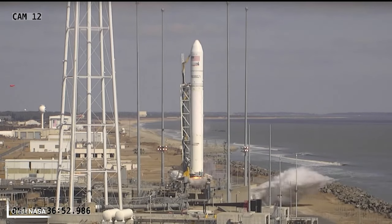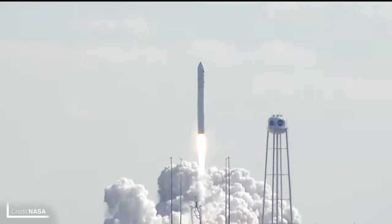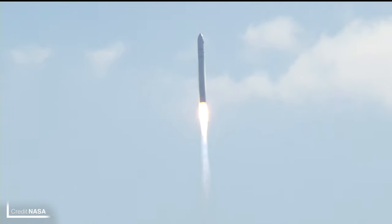Antares is Northrop Grumman's workhorse rocket, delivering their Cygnus spacecraft to the International Space Station around every six months, providing vital cargo resupplies for the crew as well as providing a bin lorry service. Without an expendable resupply vessel, any rubbish would need to be sent back to Earth, taking away available mass for return that could be used for science experiments or more important items. That last part is important because when Russia started their invasion of Ukraine back in February, pretty much all links with the western aerospace industry were severed, excluding those which are extremely important to keep intact such as the ISS.